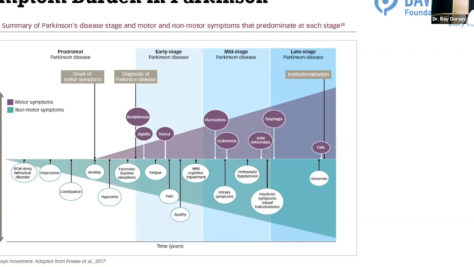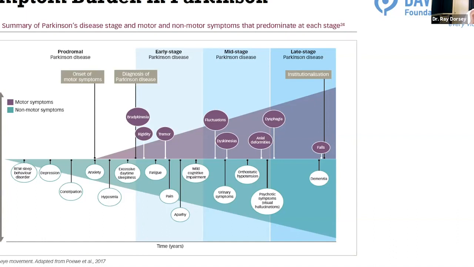Similarly, tremor and rigidity are early motor features of the disease, and common complications of long-term use of levodopa at high doses are involuntary movements, so-called dyskinesias. If you see Michael J. Fox on TV, for example, he often has a lot of trouble sitting still. Those are likely due to dyskinesias.